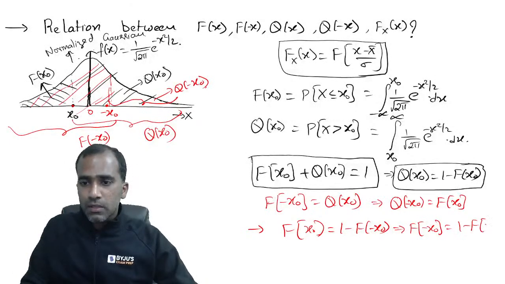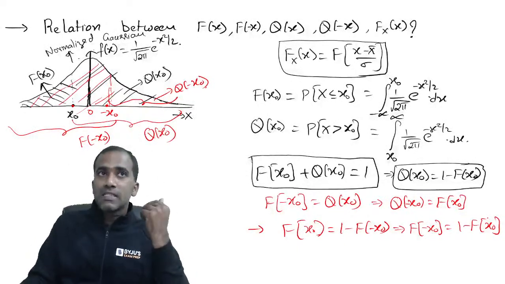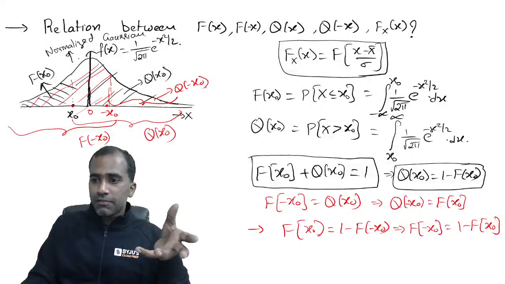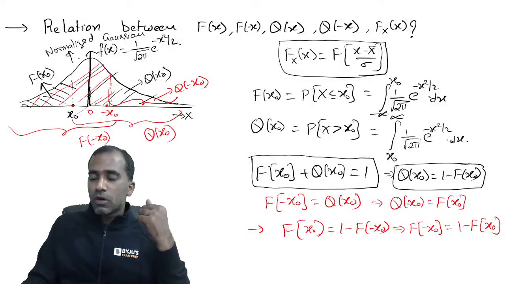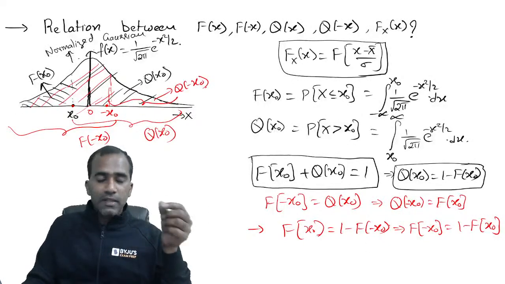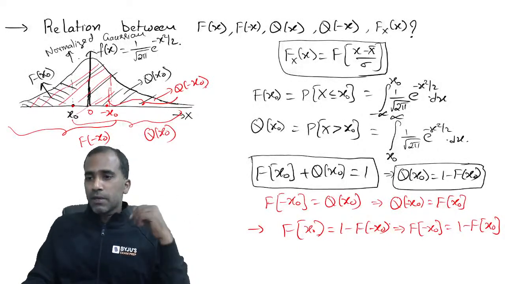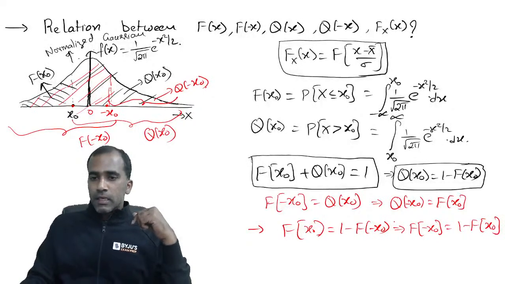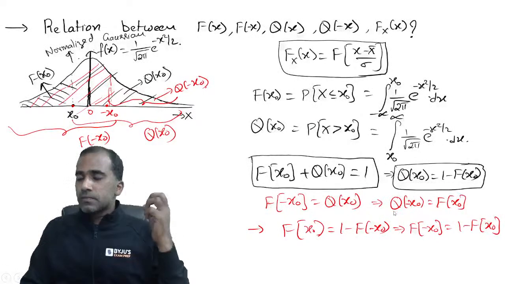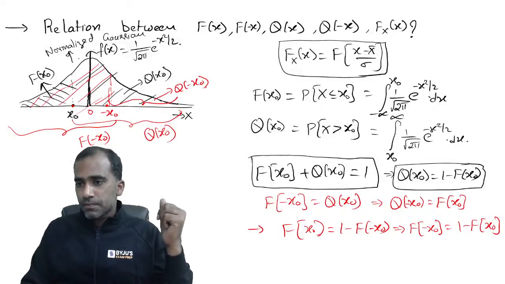These relations are really important, because in the options you might find the answer in terms of CDF value. You might have got the answer as capital F of 2, but in the options you may not find F of 2; you might find it in terms of Q of 2 or F of minus 2, something like 1 minus F of minus 2. So if you know these relations, only then can you find the right option, because the format in which you got your answer may not appear in the options. That's why these relations are important. So that is a quick revision on Gaussian distribution, F function values and Q function values.